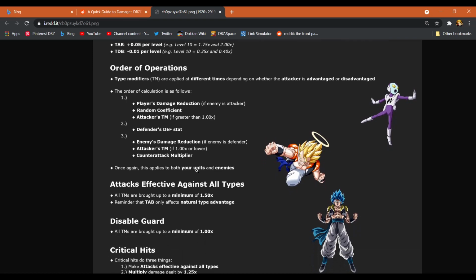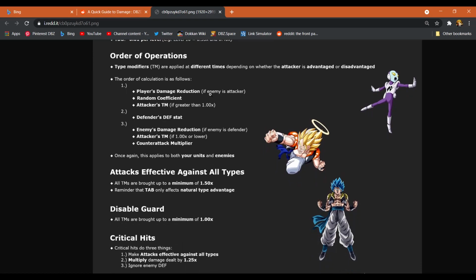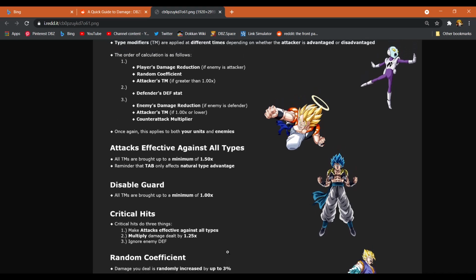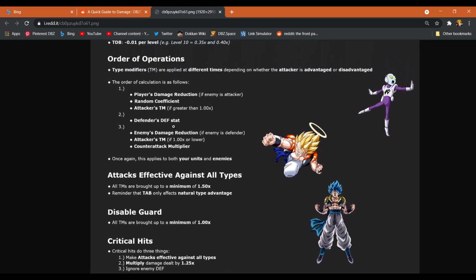The player's damage reduction, any form of mitigation you have, if the enemy is the attacker, a random coefficient. Actually, let me go back to it right now. The random coefficient means there's literally a random amount of damage that your enemy or you will increase, up to 3%. That's why you'll rarely see the exact same damage number, even if the enemy doesn't have their defense lowered or anything like that. You'll do two supers of the exact same attack stat, and it'll come out slightly different. That is why the random coefficient.